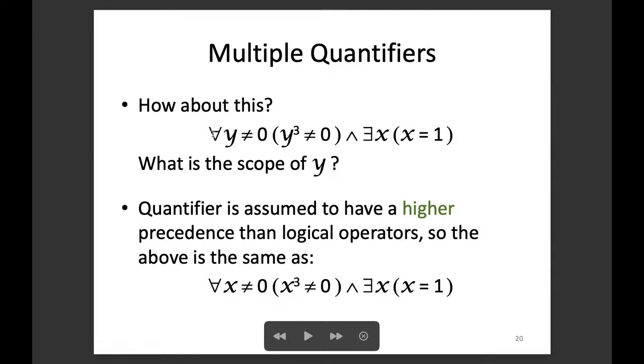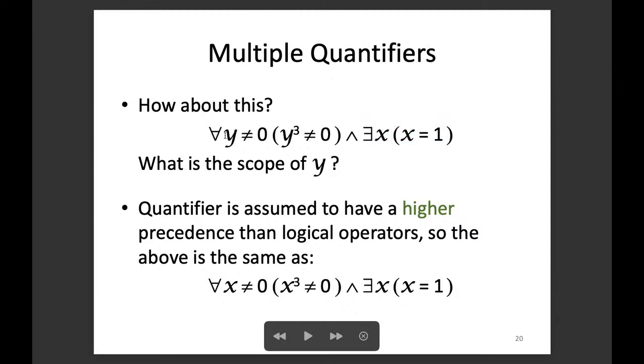If you look at this, this is a very long expression. We have for every y not equal to 0. This is a shorthand notation, but basically it is for every y. The scope of this one only affects up to this point. Then we have another part, there exists x, and the scope of there exists x is here. This part is a proposition because every variable is bound, and similarly this part is also a proposition. So we have a proposition and another proposition, so this is also a proposition.